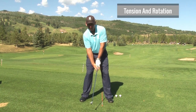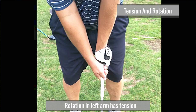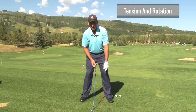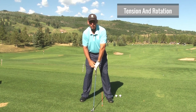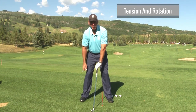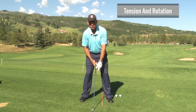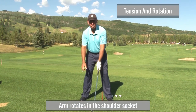There's no tension in my shoulder. To put my hand on the club like this shouldn't cause my shoulder to tighten up. So when I look at you, your grip's good, but I can see that there's so much tension in this shoulder. So I want you to let your arm relax and then keep the tension level out of your shoulder. I can rotate my arm as far as you want — I could put it this way on the club, I could turn my hand all the way around. So it's not your shoulder that's turning your arm. Your arm's just hanging natural, rotating in your shoulder socket. There shouldn't be any tension there.